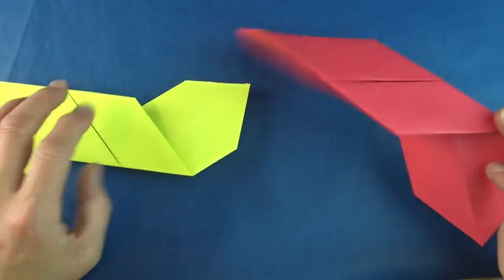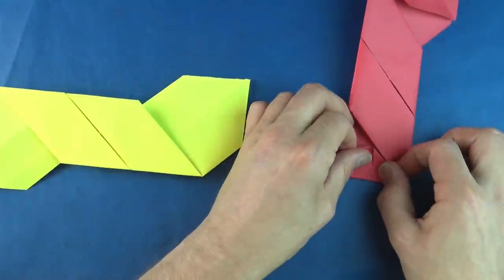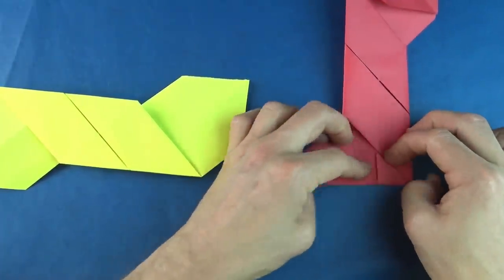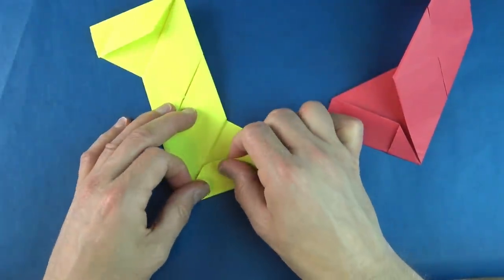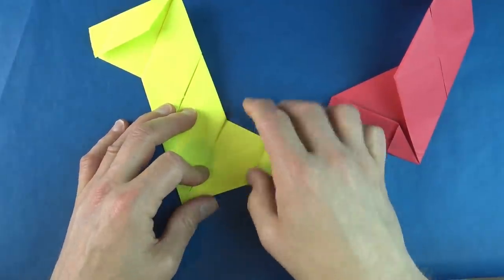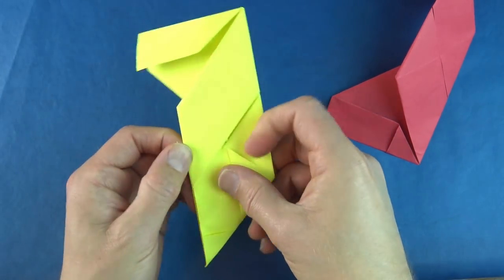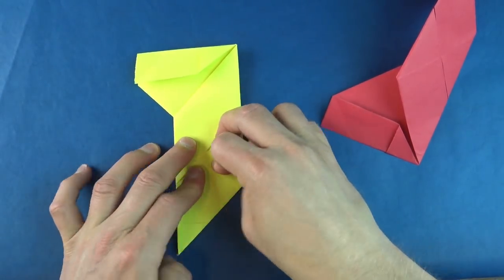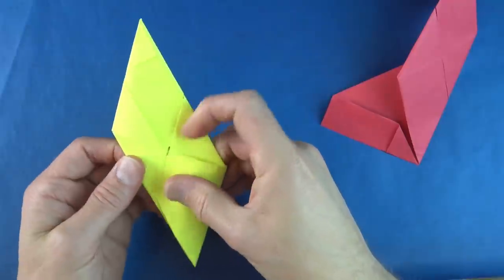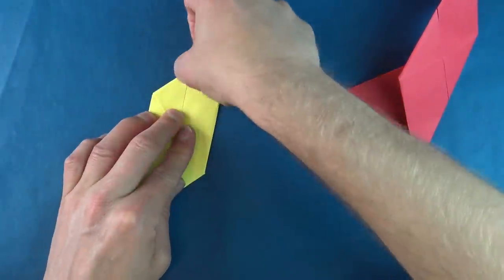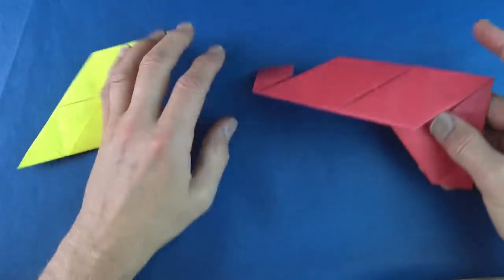And again, fold the left side. And now turn over and fold like this. And like this. And repeat on this one. And now fold over and this can go into the pocket. And repeat. And there is the flicker.